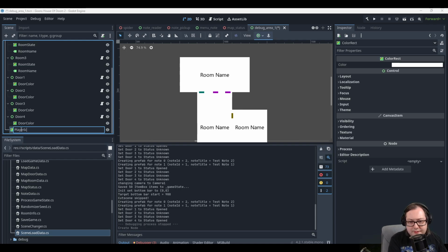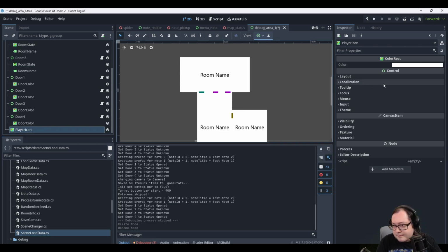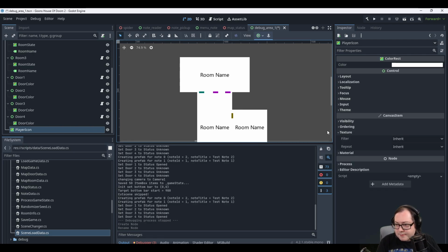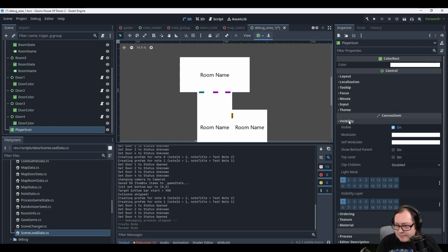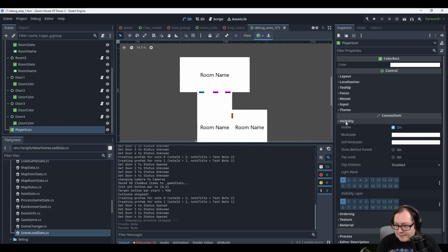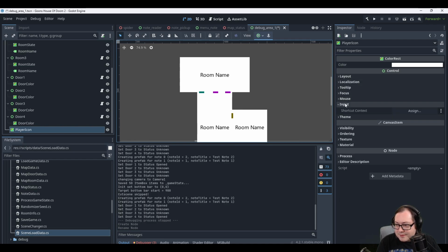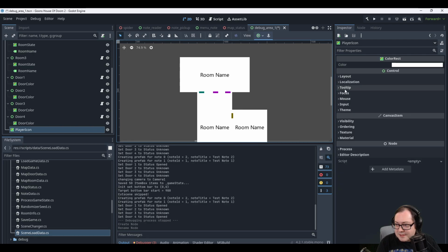Player icon. Yes. Maybe? Okay, earlier I definitely found a material that you can toss into a color rect.